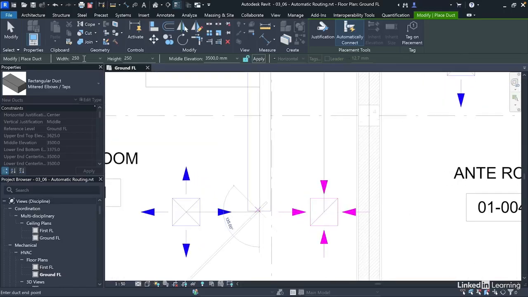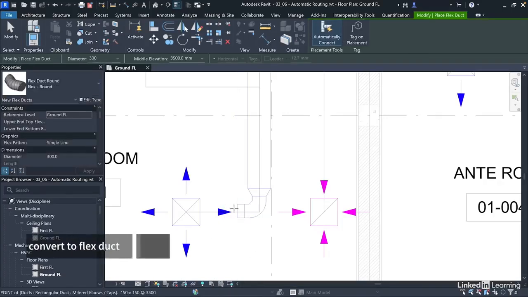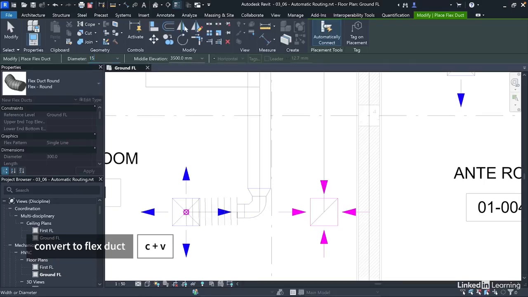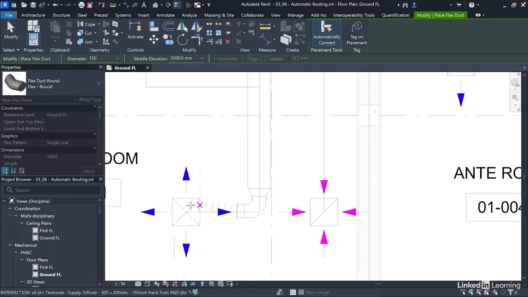Then I can reduce this to, say, 150 by 150, knowing that my head terminal neck size is 150. So I can stop, and then I complete the final connection. So this one as well, I need to size it as well. So I set this to 150, and then I can connect into this component.